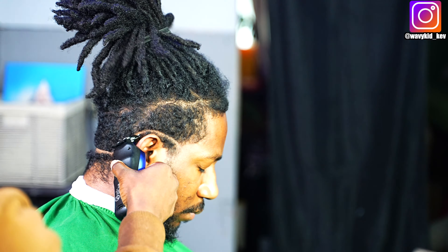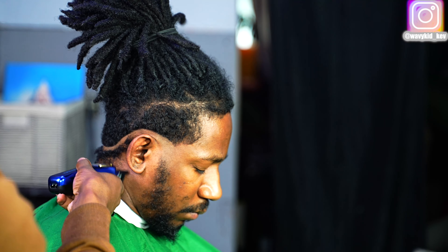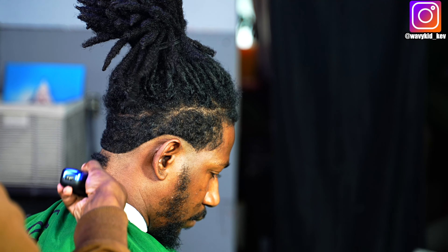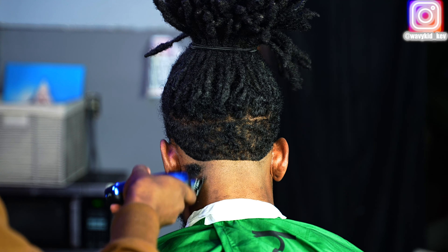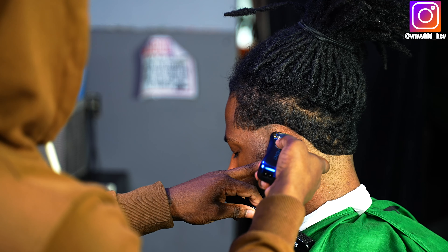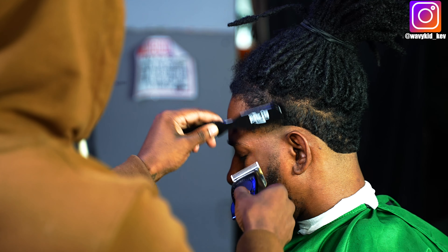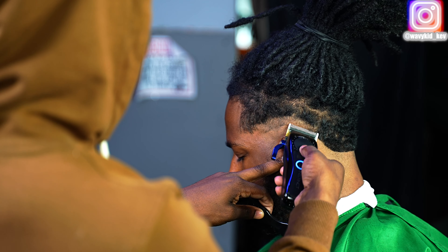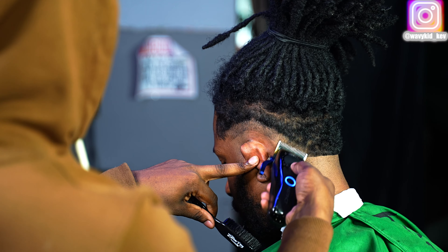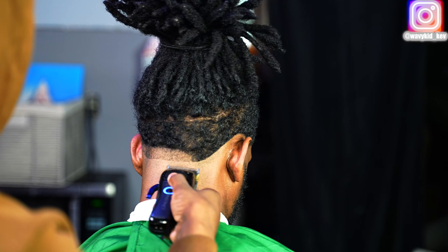I'm going to go up around the ears and drop it down on the neck area. My guidelines are going to have a set shape no matter what the rest of the canvas looks like — you still want that fade to have a good shape even if the hair on top doesn't match. Right now I'm doing my lever open going up about a half inch, doing the same shape as my ball guideline but using my lever open.